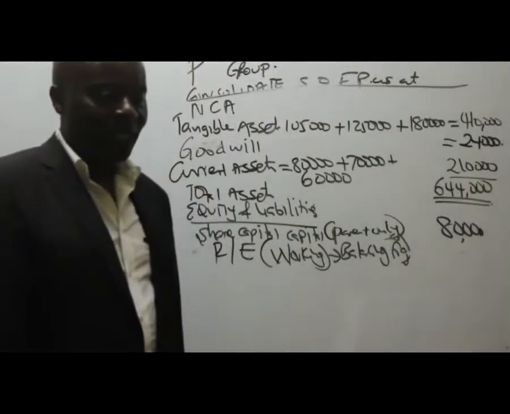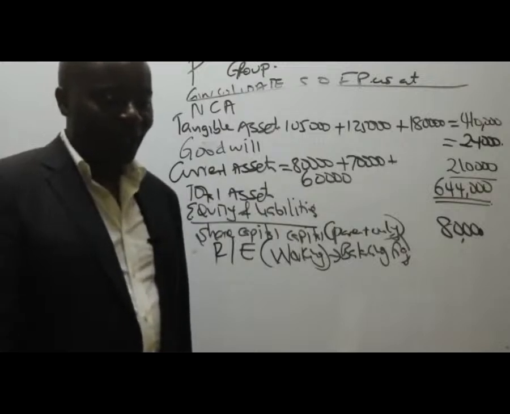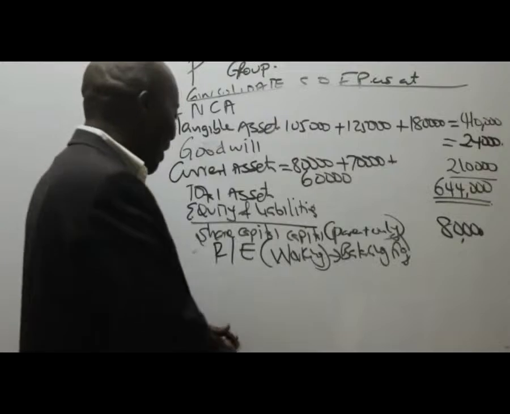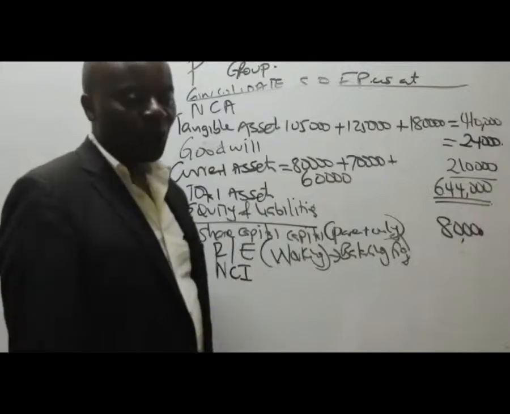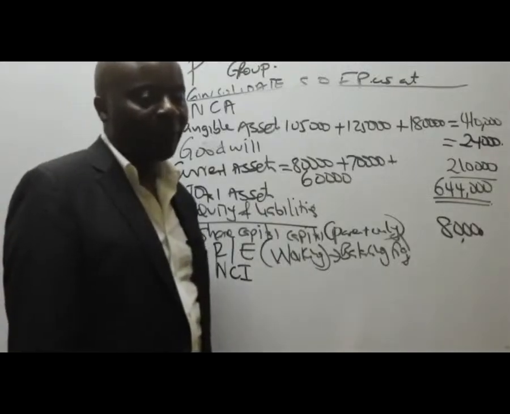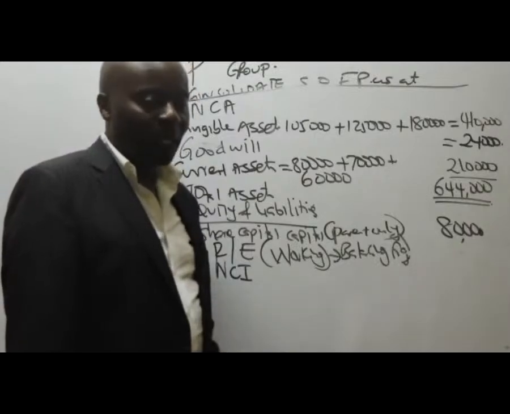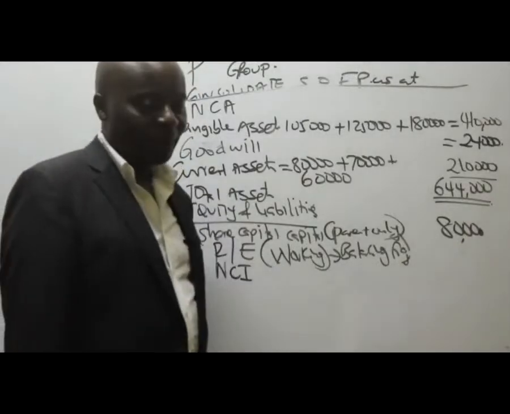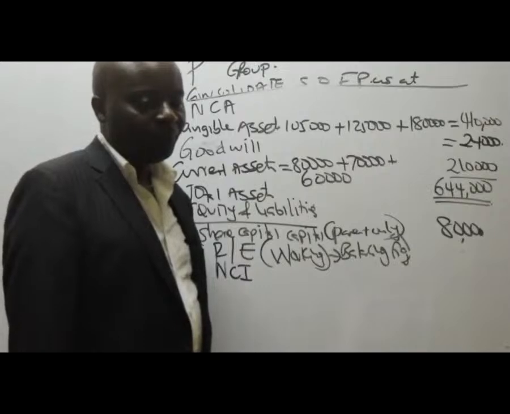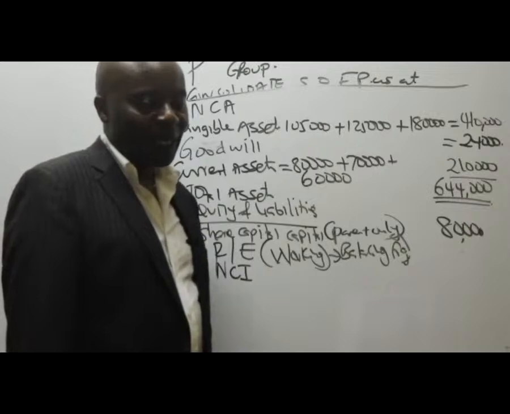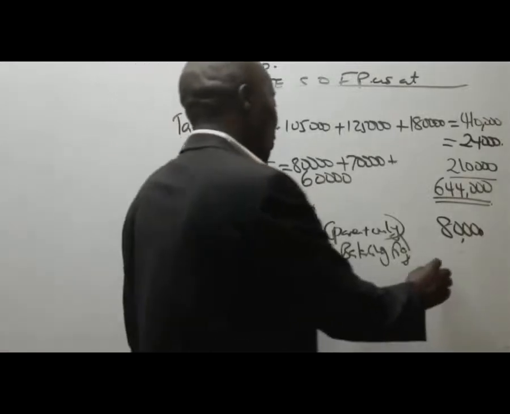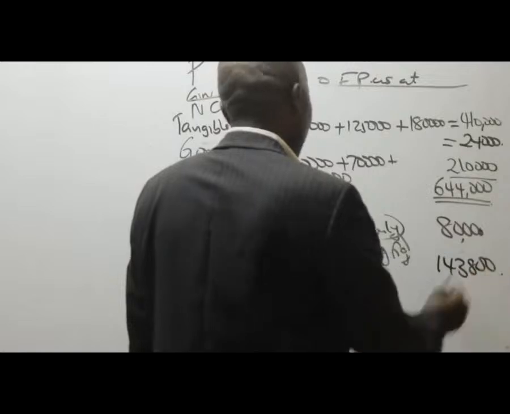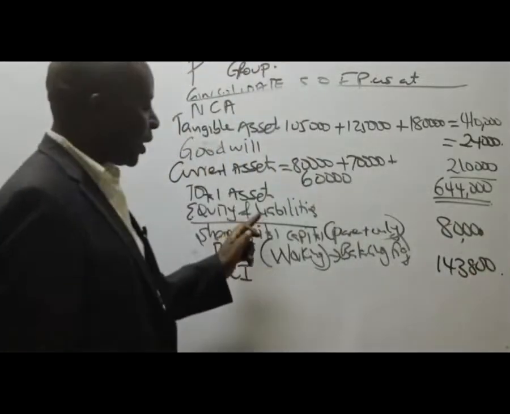Equity component, permanent sources of capital, NCI. These guys, it's like we owe them, but remember they can never come back to us for their capital. It becomes a permanent source of fund. So can somebody give us NCI here? Is there somebody who is able to remind us the figure of NCI? 143,800. Thank you very much. After this, of course, we know next is liabilities.